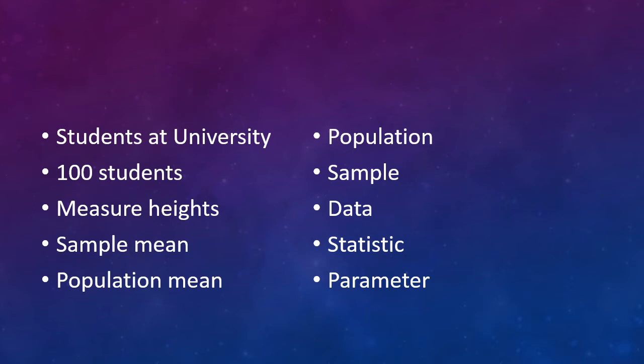Because it's calculated with just a small number of students, the sample mean won't be exactly the same as the population mean. If we repeated the study with a new sample, we'd get a slightly different sample mean. But it will hopefully be close. How close? That's the question we're going to answer today. Before we get there, though, let's refresh some concepts.